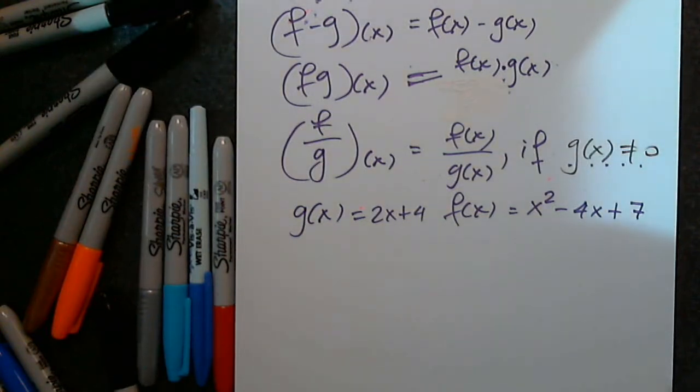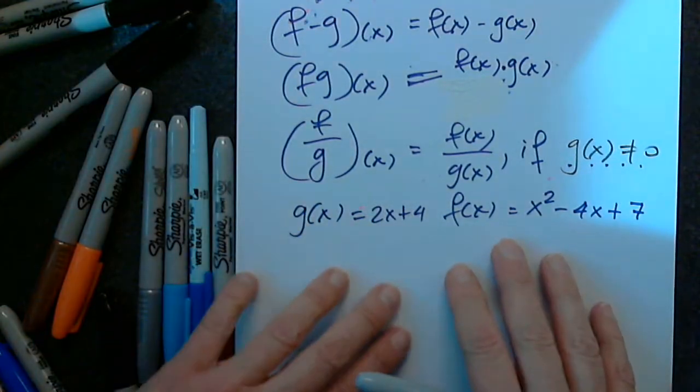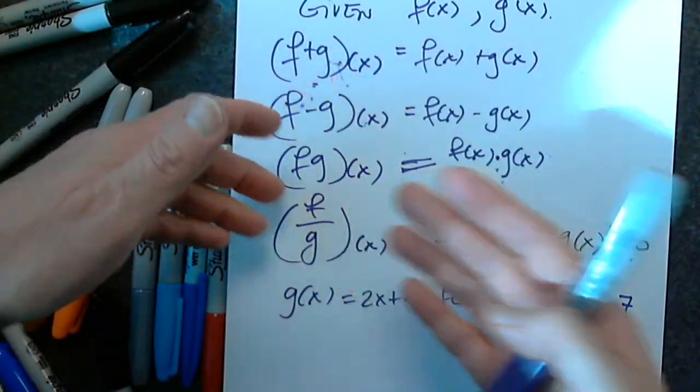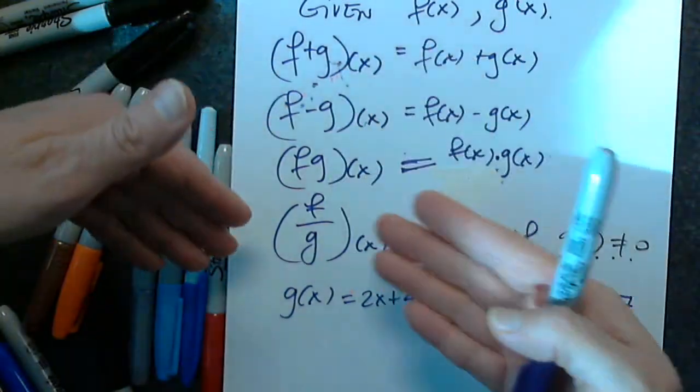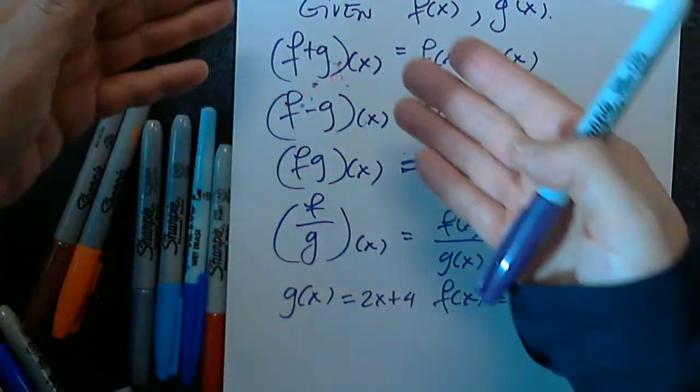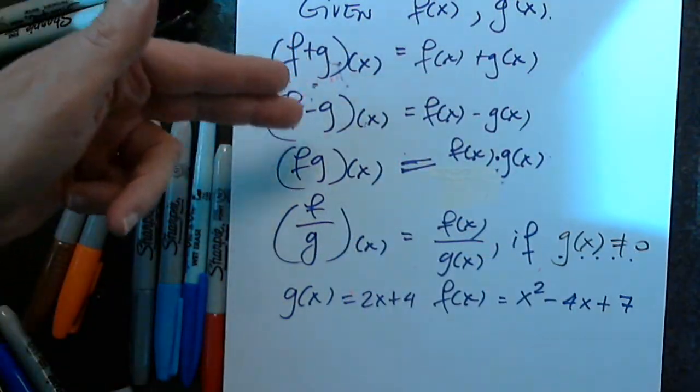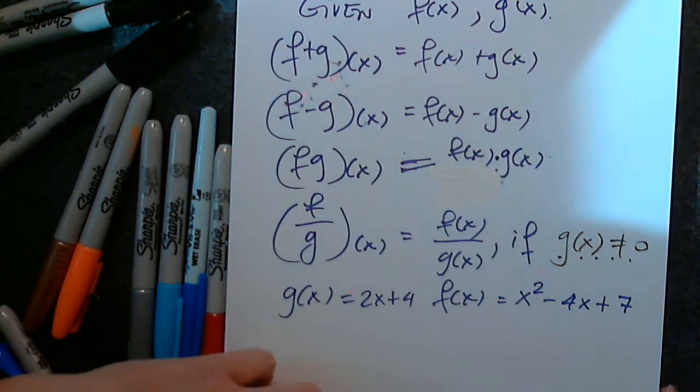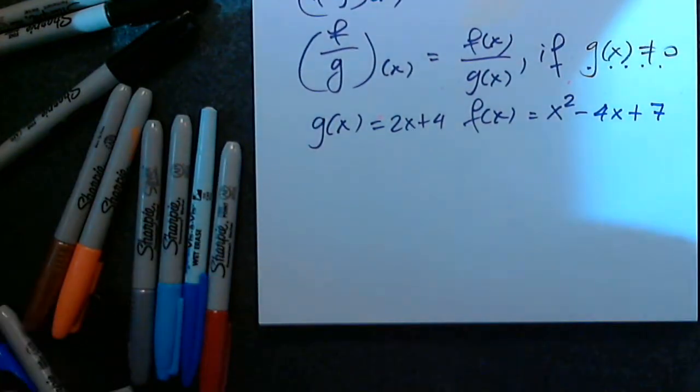In or out? Okay, so before we even talk about determining, I would like to determine all these functions. Given these two, we can create new functions. Given two functions, we can create functions by adding, subtracting, multiplying, and dividing them. But I want to give you an example because this is very important.